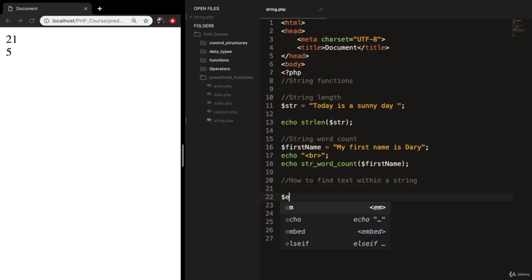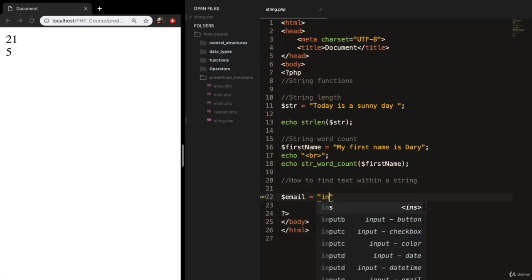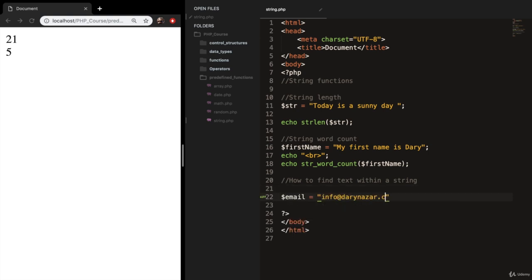So let's create a variable called email and set it equal to my email. On the line below, let's create an if statement. And the condition is strpos, which takes 2 params. The first one is the variable, which is email in our case. And the second param is the text that we want to search for. And in our case, we want to search for the @ sign.